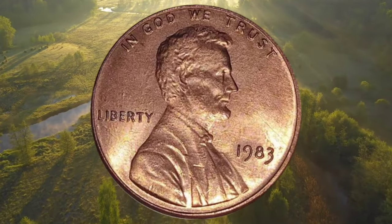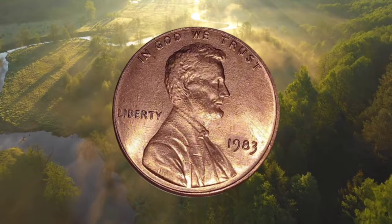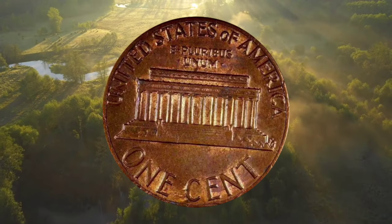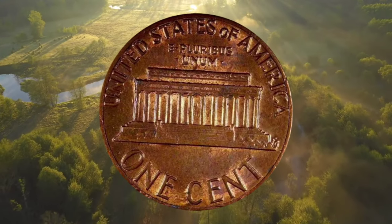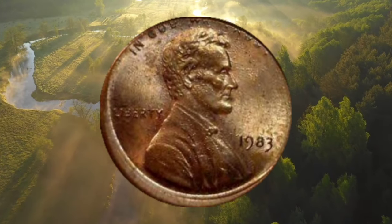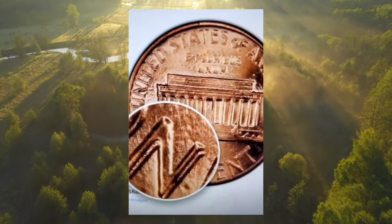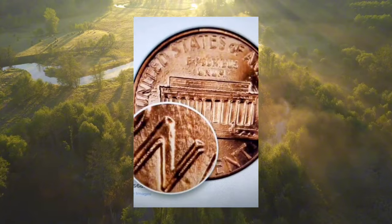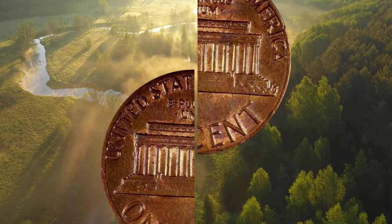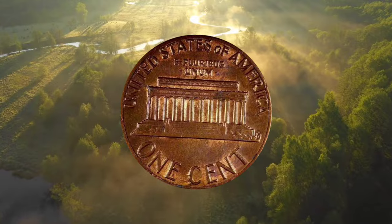Introducing another modern rarity, the 1983 Lincoln cent. If you happen to possess a 1983 penny, it is highly advisable to closely examine the reverse side of the coin. This particular coin showcases an impressive guidebook variety featuring wide doubling on the reverse legends and horizontal lines of the memorial. Additionally, die polished lines on each side of the portrait indicate that mint personnel focused on the appearance of the wrong die. The brick red surfaces of this coin are free from any contact marks, carbon, or other blemishes. After receiving a grade of MS68 Red from PCGS, this coin fetched a significant $11,306.25 inclusive of the buyer's fee.